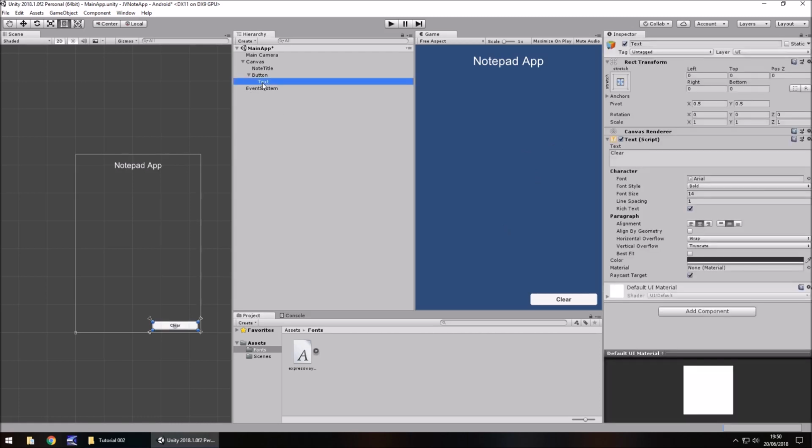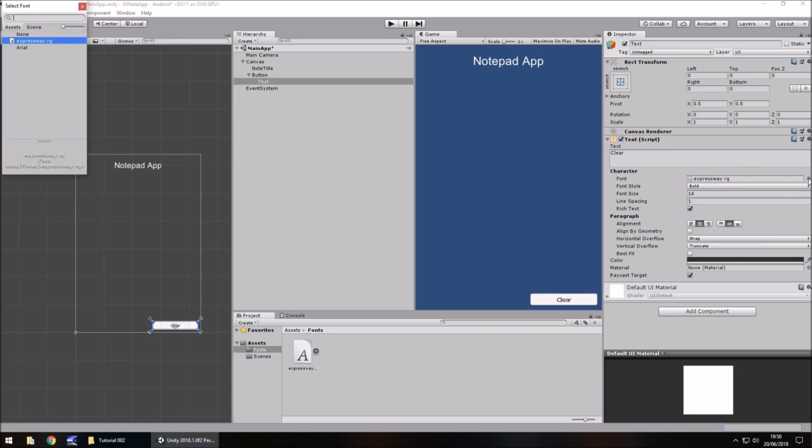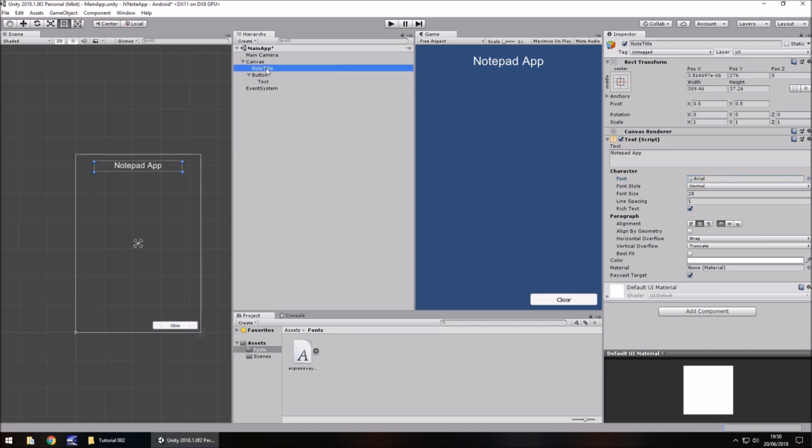Now, it's as simple as just dragging and dropping this onto here, and that's how you change the font. There we go. You can also change the font by clicking this little radius button here and selecting the font you wish. So same again with the note title. Let's have that drag and drop. And I'm going to change it to Jimmy's Notepad. I'm just going to bring it up slightly to about there.